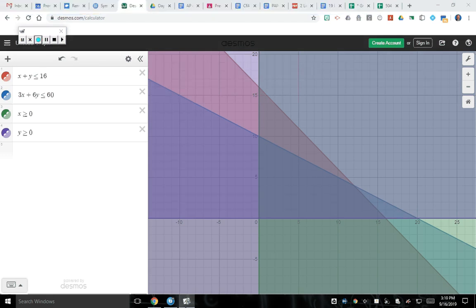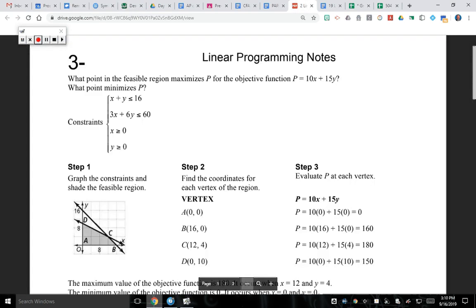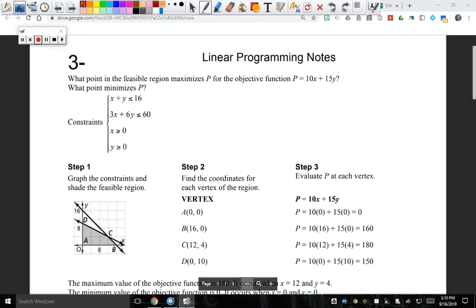So let's go back to this notes page right here, and you'll see that at the very, very bottom left. Okay, so let me go ahead and highlight it for you. This right here is what we just did. The most important thing from that is we're going to look at the corners of this shape. Today, it's all about the corners. Okay? The corners are key to this, the whole thing, okay? The corners will tell us when something is maximized or minimized.